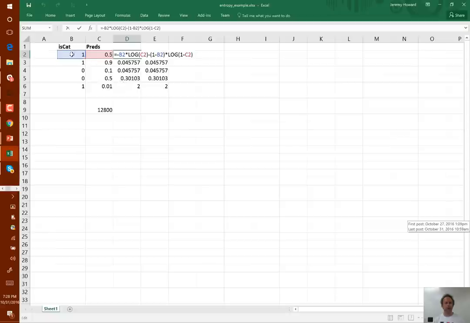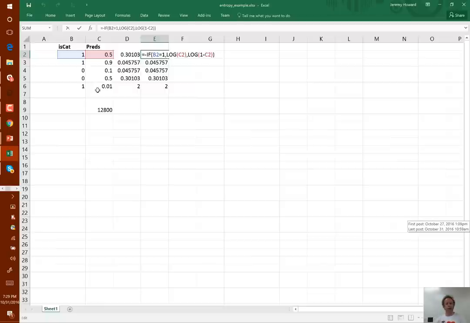And so here it is. It's the truth label times log of the prediction, minus 1 minus the truth label times log of 1 minus the prediction. Now if you think about it, the truth label is always 1 or 0, so this is probably more easily understood using an if function. It's exactly the same thing. Rather than multiplying by 1 and 0, let's just use an if function. So in other words, if it's a cat, then take log of the prediction. Otherwise, take log of 1 minus the prediction. Now, this is hopefully pretty intuitive.